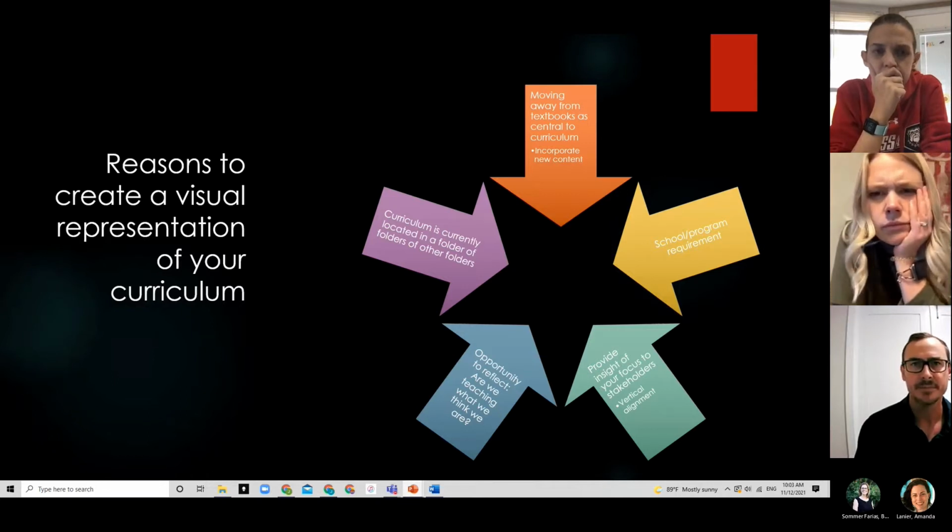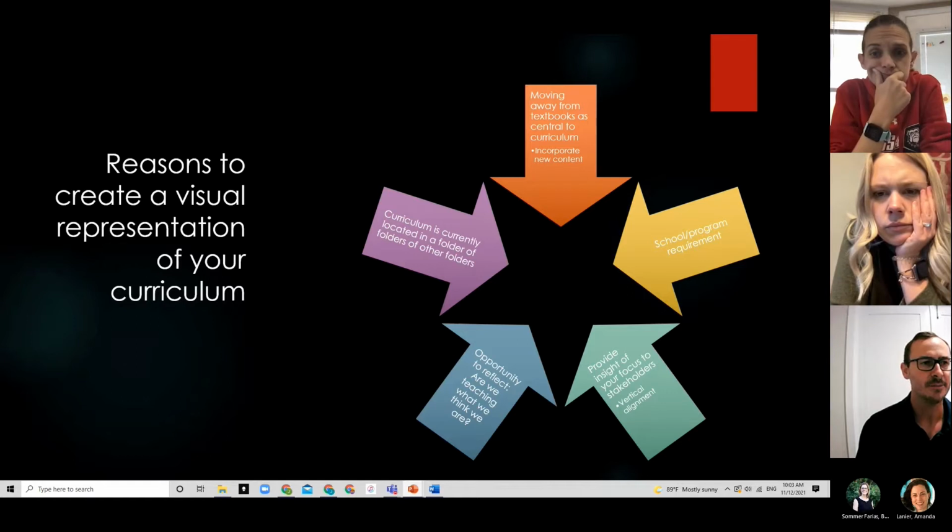Maybe you're moving away from a traditional textbook model, so you're trying to make changes to your curriculum and you need to reestablish it, recreate it, maybe from the ground up even, if that's something that you are going to be required to do. Maybe it's a top-down requirement.